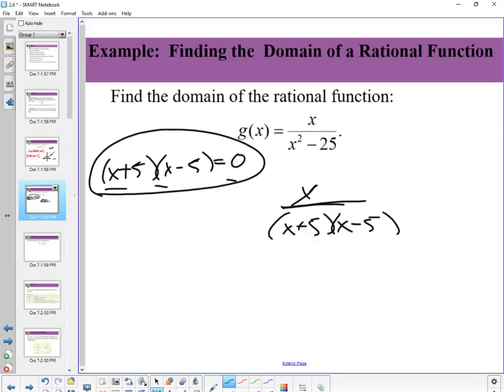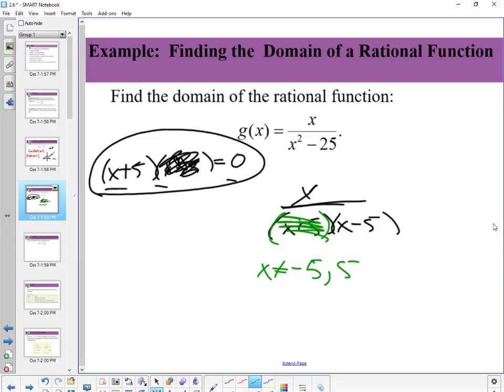If we stop and think about this for a second, in order for this to be true, either this guy right here is a 0, or this guy over here is 0, correct? Now, regardless of that, I don't want either one of them to be 0 in the case of my rational expression. So if I looked at this piece, what can x not be? It can't be negative 5, because if it was negative 5, then negative 5 plus 5 would make 0, and 0 times whatever number is still 0. So based on the first binomial, x cannot be negative 5. Now taking that same idea and applying it to the second binomial, x cannot be positive 5.